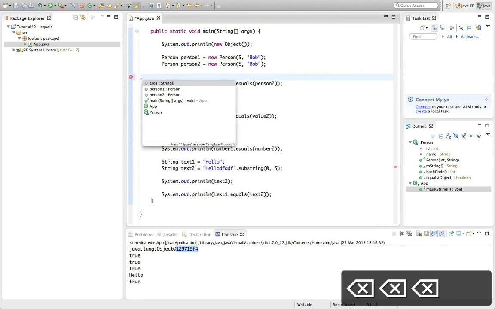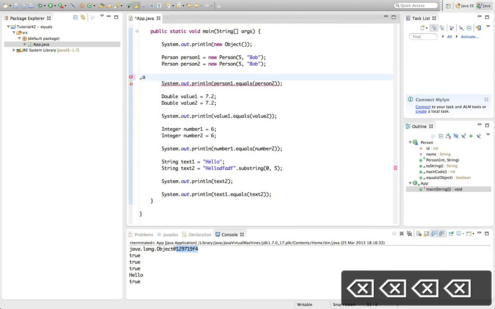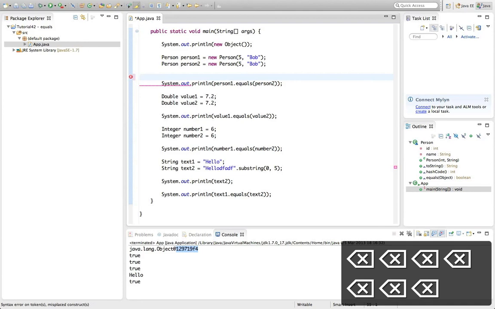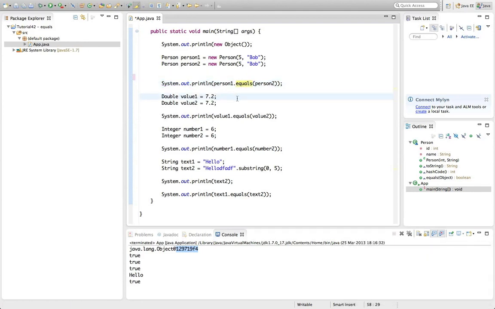But no, I don't know why Eclipse is doing that. Anyway, he meant the equals method, and it's often referred to as dot equals, because of course there's a dot in front of it, because that's how you use methods. So the name of it is equals, but of course it always has a dot before it, like, you know, dot substring, you could say. So it's something to be aware of, that on exams and interviews this question comes up: what does dot equals do, or what does equals do, and what do you use it for?